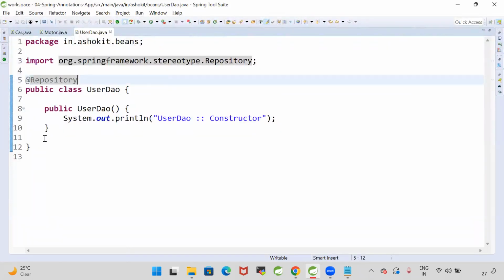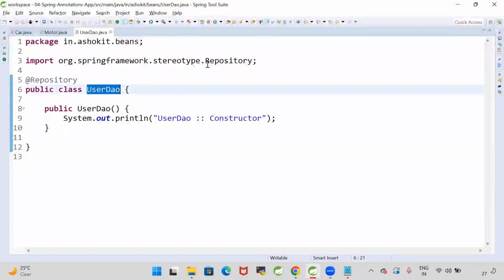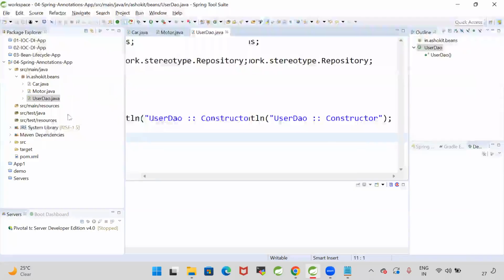For that, I'm using the @Repository annotation. What is the purpose of the @Repository annotation? It is used to represent a Java class as a Spring Bean. Basically, a DAO class is nothing but data access logic. The class which contains persistence logic is called a DAO. So to represent a DAO class as a Spring Bean, I'm using the @Repository annotation.